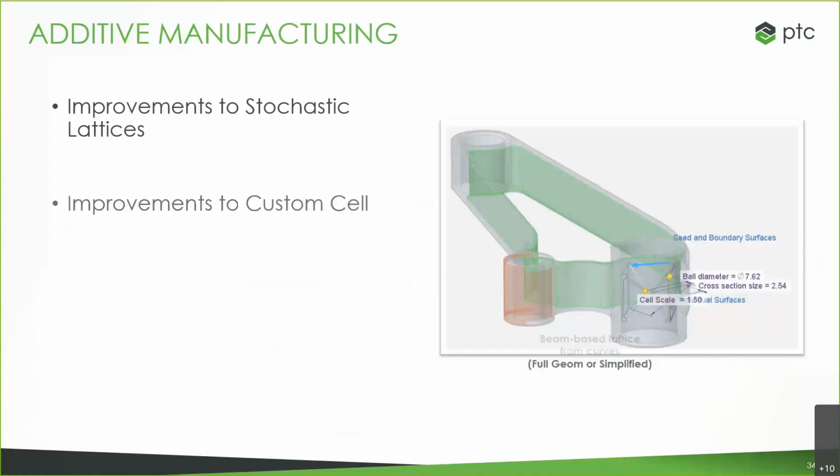We also have improvements of custom lattice cells. So if this is something that you haven't worked around, this is where we're taking a part file and actually using that as the cell to create the lattice from. In the past, we've had the option for full geometry, but one thing that we've included now is actually an option for a more simplified B-rep geometry. So it's especially useful if you're creating, say, hundreds of thousands of these cells, be able to create it as more of a simplified B-rep and have that propagate much more easily.